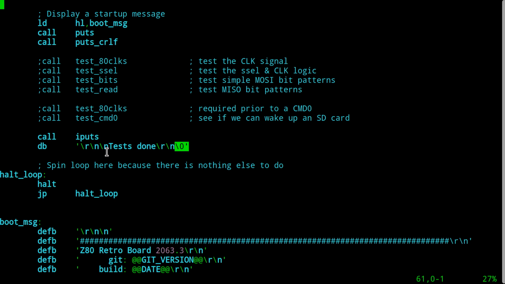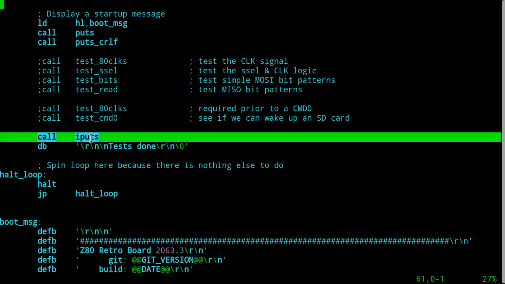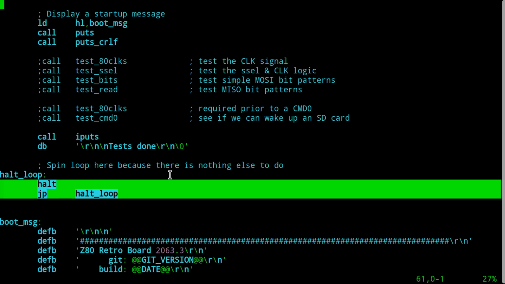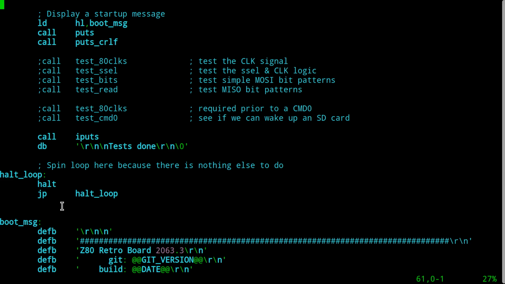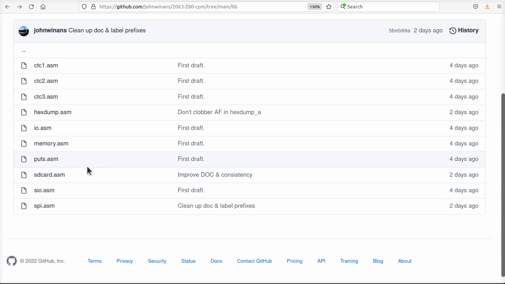Just stick it right in the middle of your code. And the very first byte after that is whatever the instruction I really want to come back to when I put S is done, which is this halt loop. In this particular case, I say, hey, I'm done now, and then I end. So that's what's in put S.